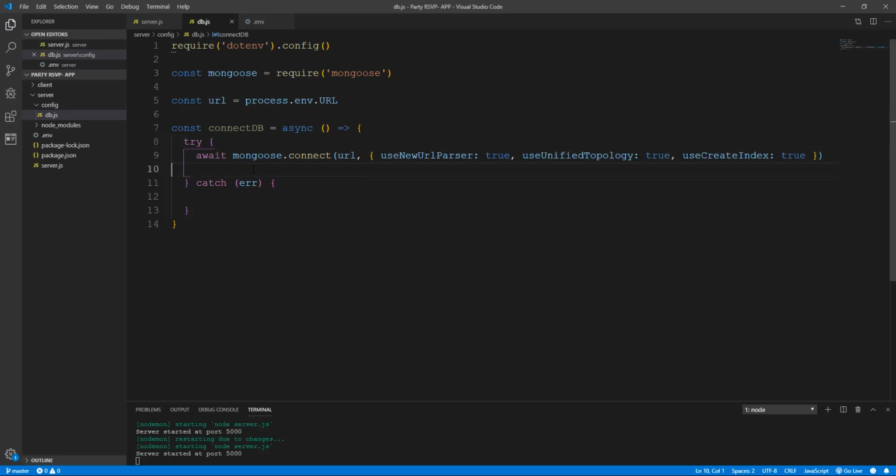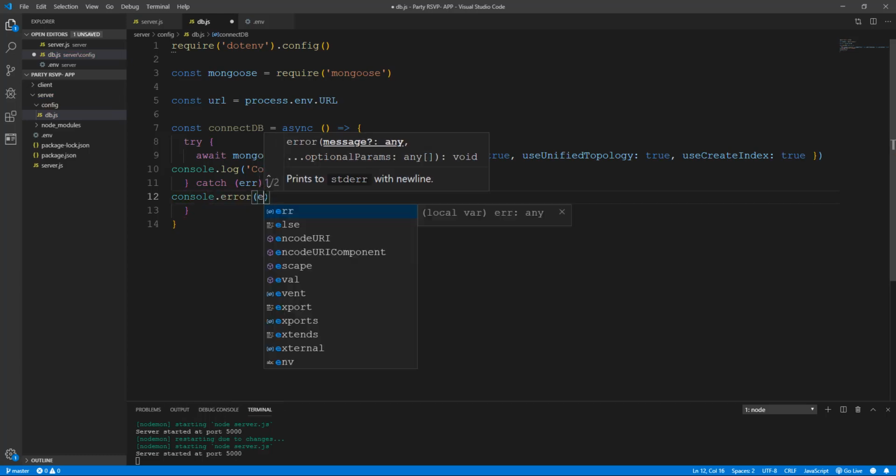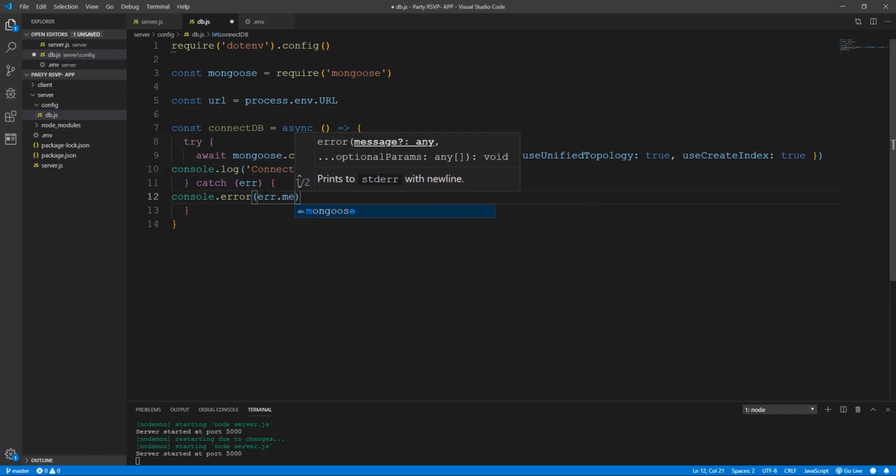Save it, and once it is successful, I'm going to give myself a message, so maybe a console log, and we want to say connected to MongoDB. And if there is an error, then we want to console.error, and then we will do error.message.